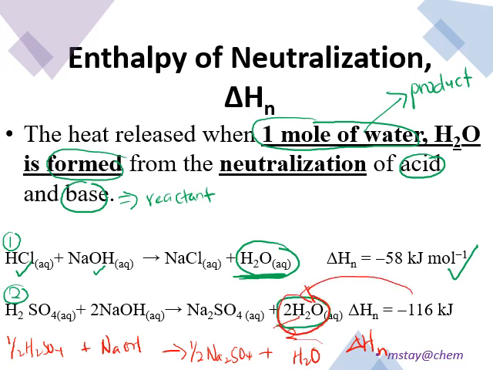So now we are left with 1 mole of water. If you still remember, in the beginning of the video we did mention that the delta H, or the enthalpy change, will change based on the coefficient. So now you divide by 2, so negative 116 kilojoule divided by 2 will be equal to negative 58. Don't forget the negative sign, it will be kilojoule per mole.